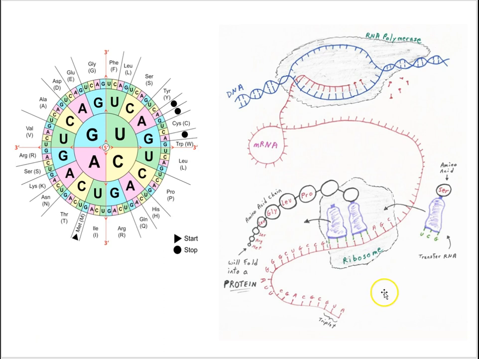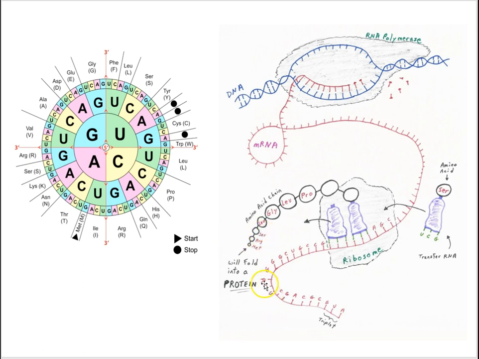Let's use this diagram for more practice. So here we have the messenger RNA molecule, and we have spelled out the sequence of messenger RNA letters here. So we have an AUG. AUG is methionine, and notice the first amino acid is methionine. Then we're going to have a CGC. CGC, that's arginine. Next one is arginine. Then we're going to have, let's see, an AGC. AGC is going to be serine. The third amino acid is serine.